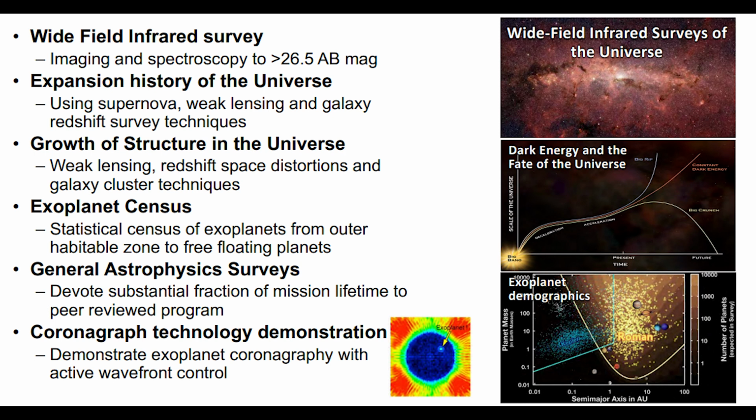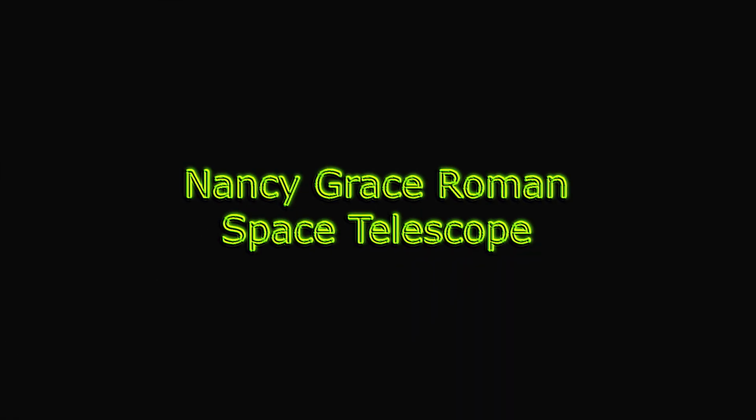This mission's wide field of view will allow it to generate never before seen big pictures of the universe, which will help astronomers explore some of the greatest mysteries of the cosmos, including why the expansion of the universe seems to be accelerating. One possible explanation for this speed up is dark energy, an unexplained pressure that currently makes up 68% of the total content of the cosmos and may have been changing over the history of the universe. Another possibility is that this apparent cosmic acceleration points to the breakdown of Einstein's general theory of relativity across large swaths of the universe. The Nancy Grace Roman Space Telescope will have the power to test both of these ideas.